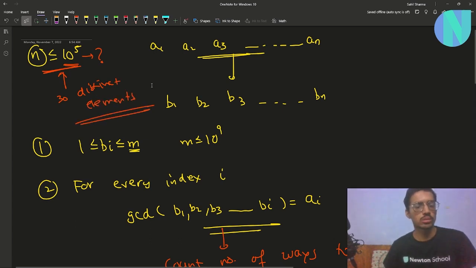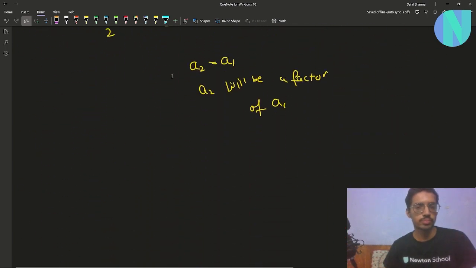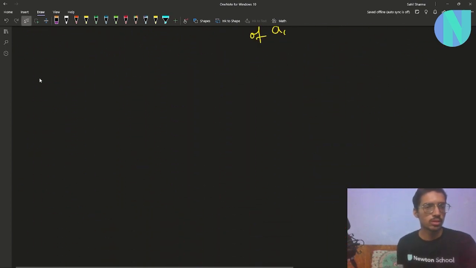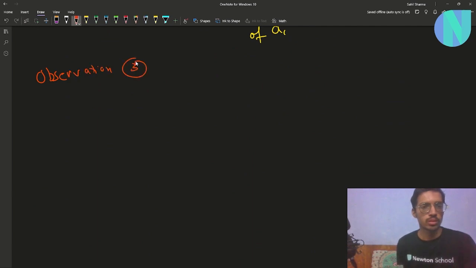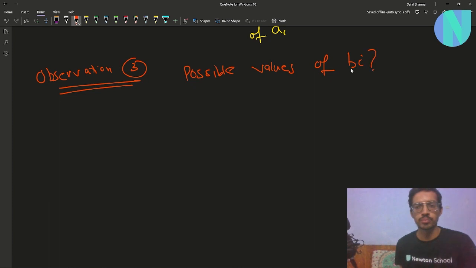So let's move on to the third observation now. For the third observation, let's try to compute the possible values of BI, right? So we have our array A, we have AI minus 1, we have AI and some other elements.